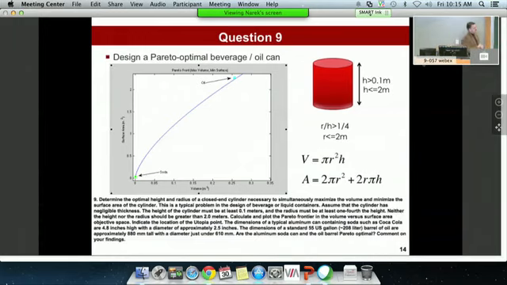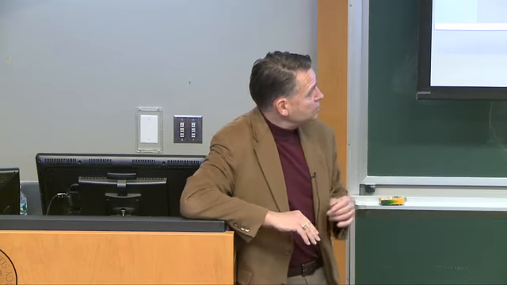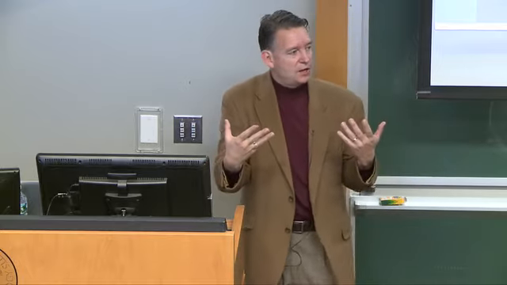Okay, question 9. This was a little bit of computation. The intent of this question was for you to think about competing objectives, the Pareto frontiers we talked about in concept selection. The idea is you're designing a can or a container for containing liquids. The shape is cylindrical, as shown in red. The first thing you care about is volume, how much liquid you can carry inside the can. That's simply pi r squared h.